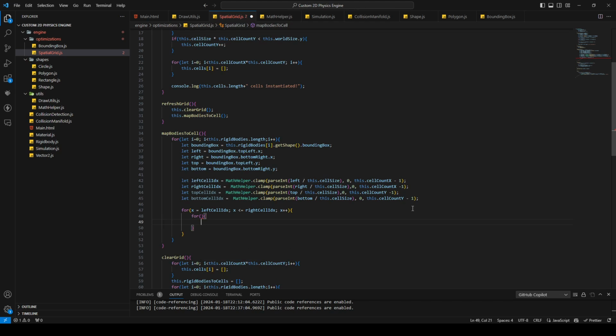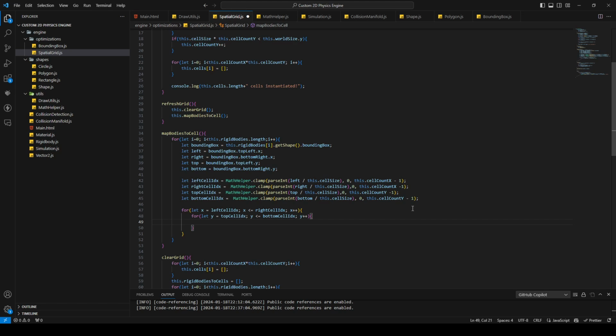Then we go in the y direction, so let y, oh I forgot the let here, is equal to top cell index y, while the y value is smaller or equal to the bottom cell index, we're going to increase the y value.